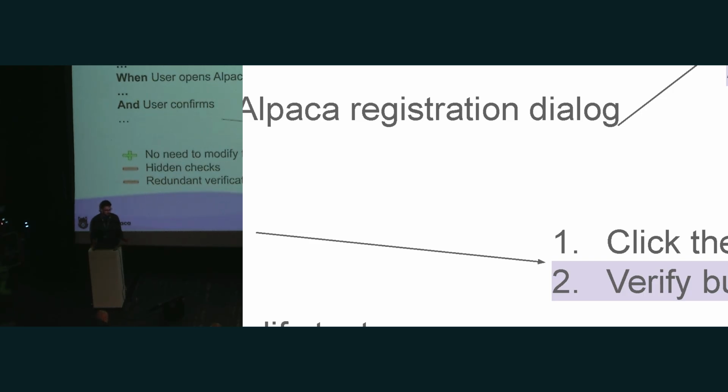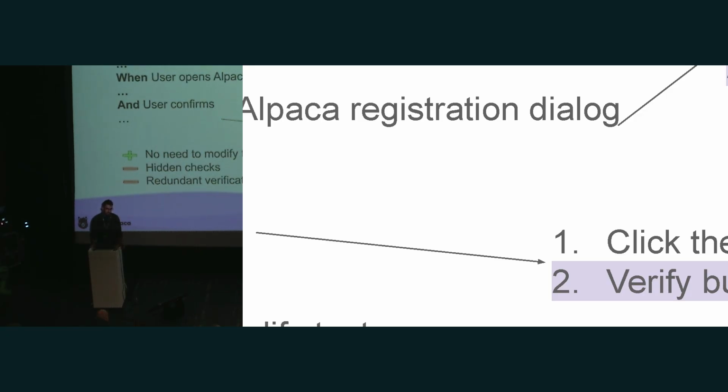For the action where the end user confirms, I made a mistake, and I realized that actually the order of these steps should be different. So first, we should verify if the button looks as expected, and then we interact with the button, as clicking the register button closes the dialog, right? So after we close the dialog, it's no longer possible to verify if it looks all right. The benefit of such a solution is that we don't need to modify our tests.